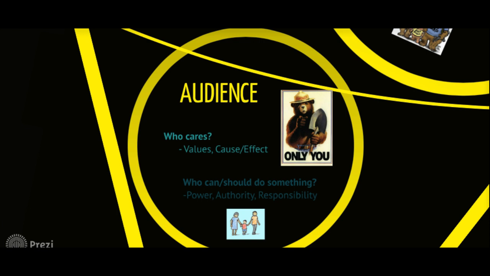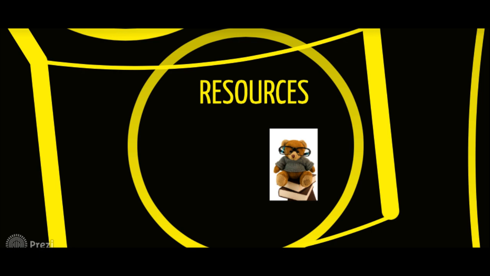Once you've figured out your audience, the other thing you want to consider is resources. Sadly, there are many students out there who choose a paper or a topic based on what they think they can find easily. And it's true that there are tons of resources out there on the internet, but there are also many others: scholarly articles, books, interviews with professors or experts on campus, and even your personal experience. Please don't limit yourself to the first thing that pops up on Google. If you have a topic out there that you're interested in, I can almost promise you that you can find interesting and awesome research out there that will back it up and turn it into an interesting paper.